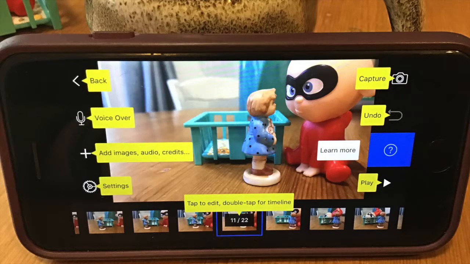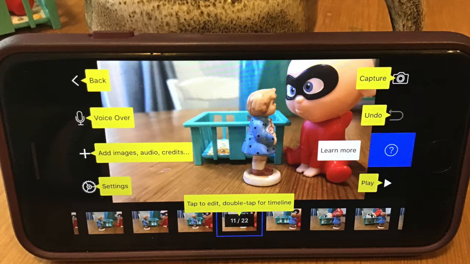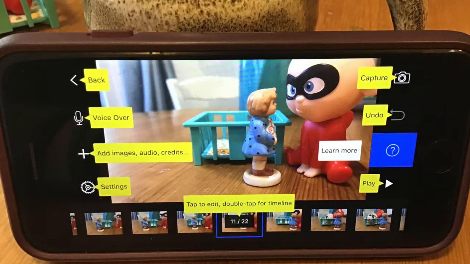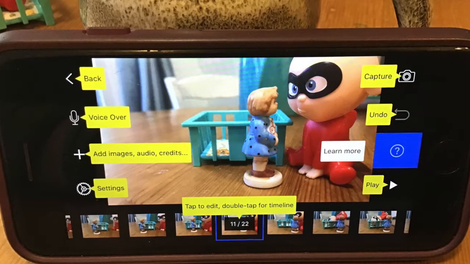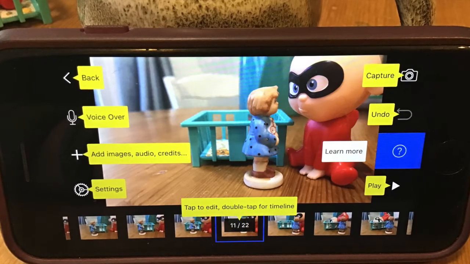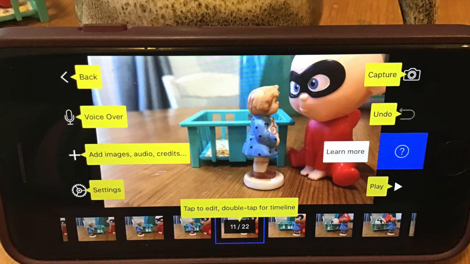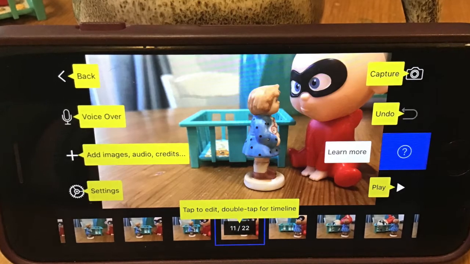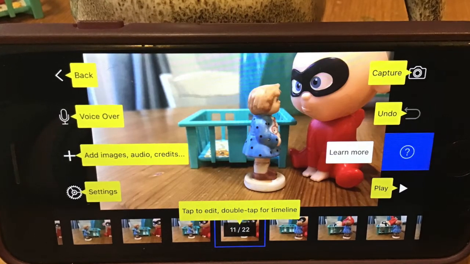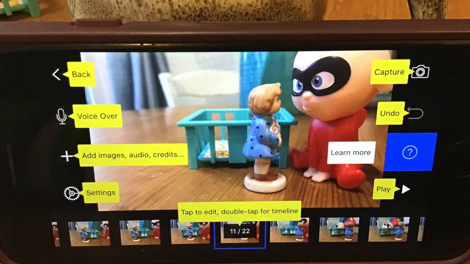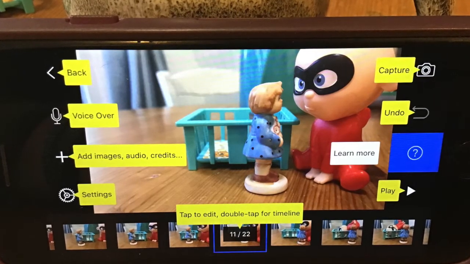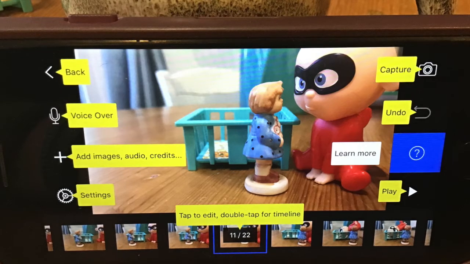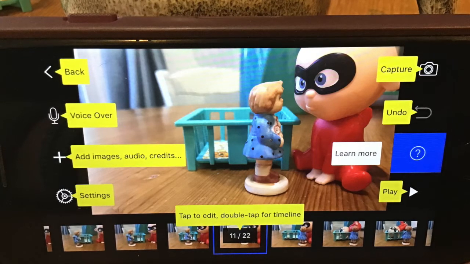So if you are using Stop Motion Studio, one of the things you can do is click on that question mark there on the right hand side, and what will pop up is a bunch of different options that give you some details. Like you can do voiceover, you can edit your images, you can play around with the settings. You don't have to do that, but if you are interested in doing that, it might make your stop motion animation a little bit more interesting and take it one step further.